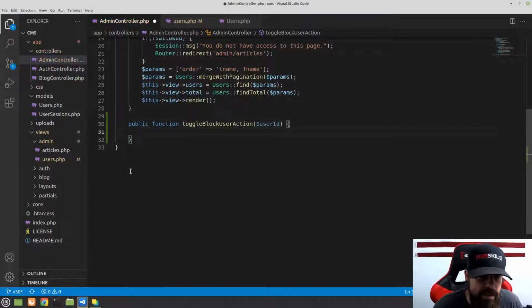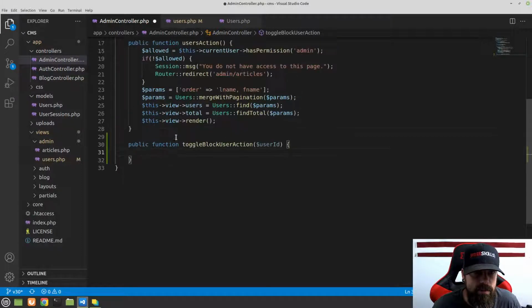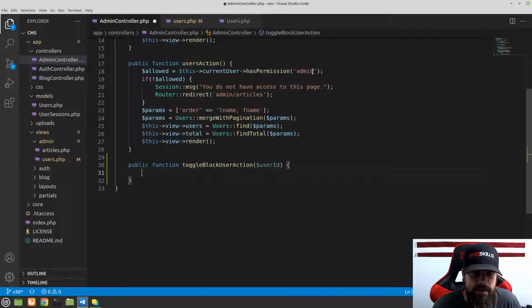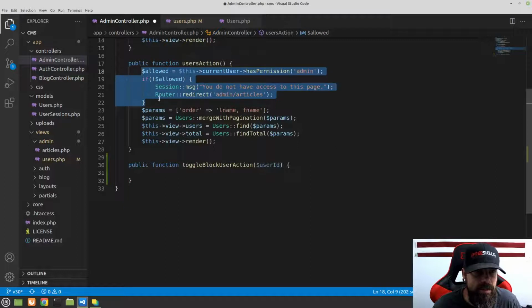Then what we want to do is make sure they have permission to actually do this. We have this function that we already built out here, and I told you that if we had to do this again, we wanted to create some sort of function to handle this.